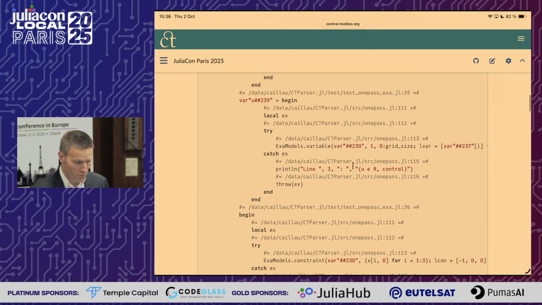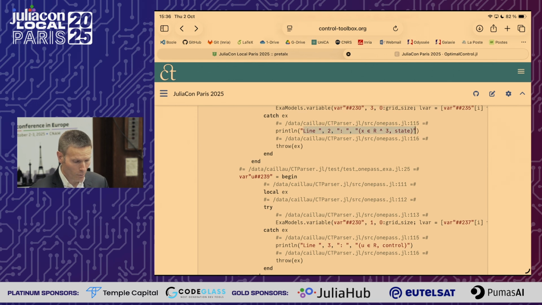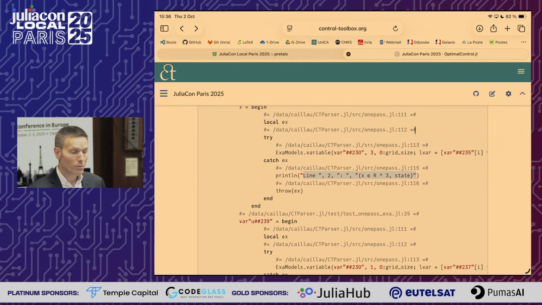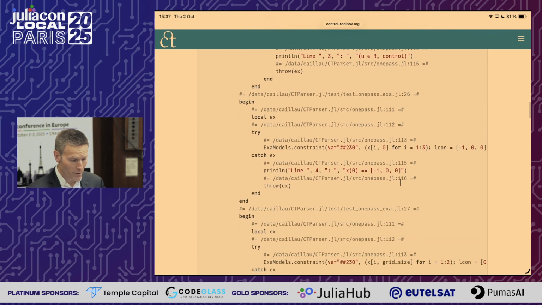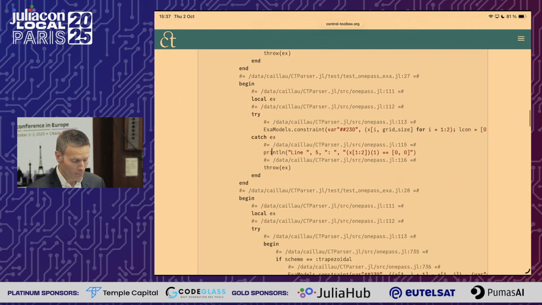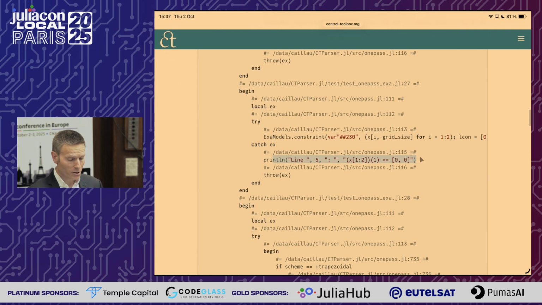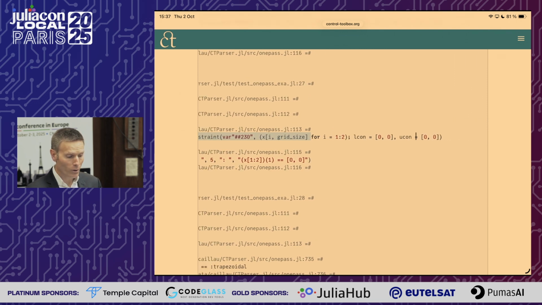You see here that you declare, for instance, a state of dimension 3. This will just result in a declaration of a so-called ExaModel variable, which is of dimension 3, times, of course, the grid size, and so on. If you want to have a look, for instance, at the constraint, which is here a constraint at the final time, we vectorize it in a not automated fashion using the macro in Julia, and you see that this will be translated into this constraint in ExaModel, where we have vectorized the constraints on the grid size and on the dimension here.